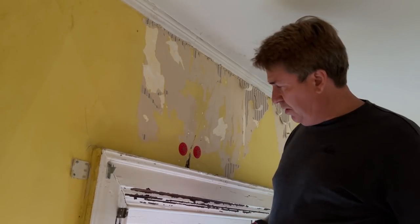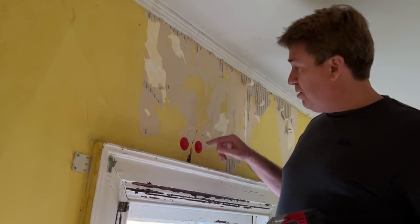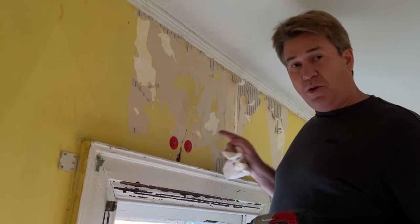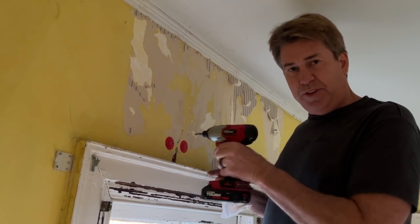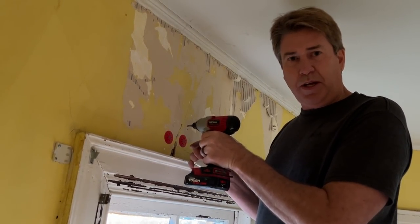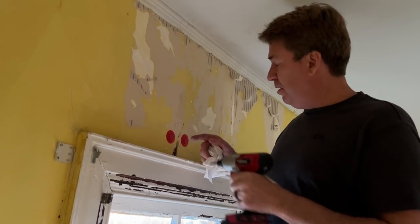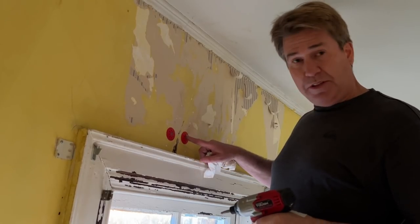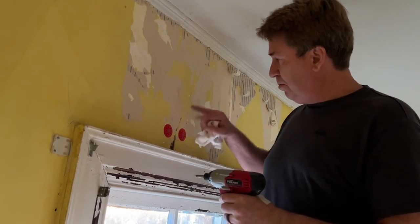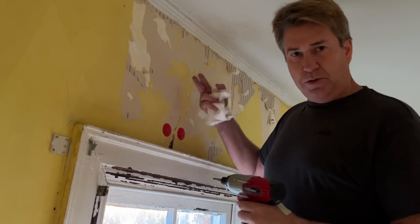I meant to mention, when you're drilling your holes to put your glue in, you don't want to go through the lath. You just want to go up to the lath. And you'll feel the play, basically. When you get through your plaster, you'll feel a little punch, and that's when you hit your lath. But when you put these in, obviously, you're going to go through your lath, pull them to the drop to the plaster, and get your glue to adhere.